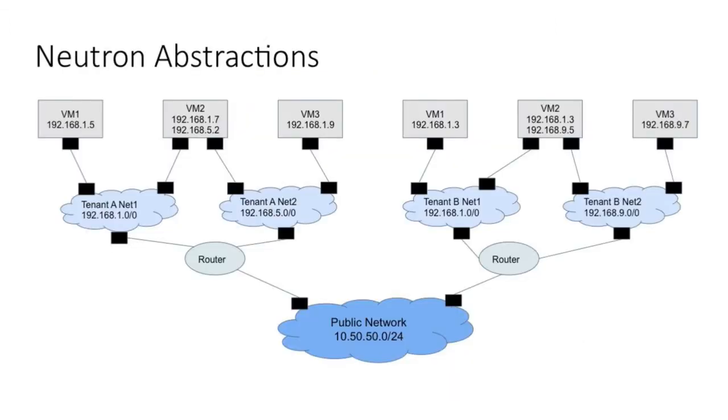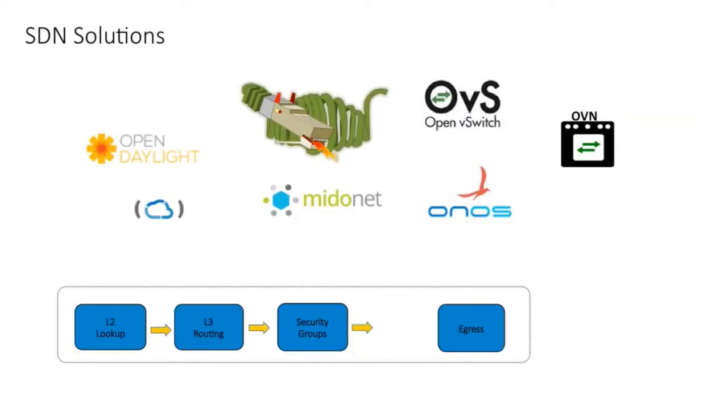We have the Neutron abstraction. I hope everyone is familiar with it. You can build these beautiful topologies that look like and act like you'd have physical networks, just for your virtual topology. And we have a lot of solutions, a lot of open source solutions, a lot of closed solutions that implement the Neutron API. We have centralized controllers like ODL, like ONOS. We have distributed solutions like Dragonflow, Midonet, OVN, and others. And all of these solutions take the Neutron API and Neutron elements and compile this to a packet pipeline in all the compute nodes in our setup.